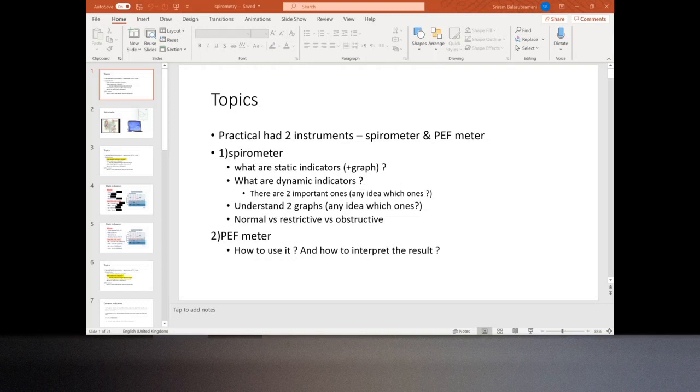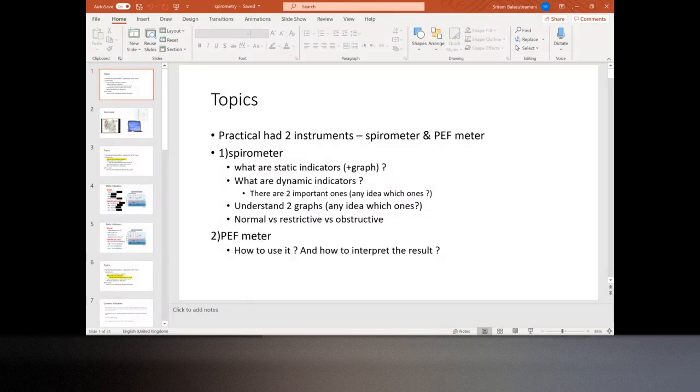Okay, so what I'm going to be doing is discussing the practical part. I hope you guys were able to do the practical part. Do you guys remember anything from the practical part of spirometry? Being close. Sorry, being close. I didn't get what Ace said. Ace, did you say that? Lost. Okay, sorry, no worries. If you guys remember what you did in the lab, I'll give you a basic review.